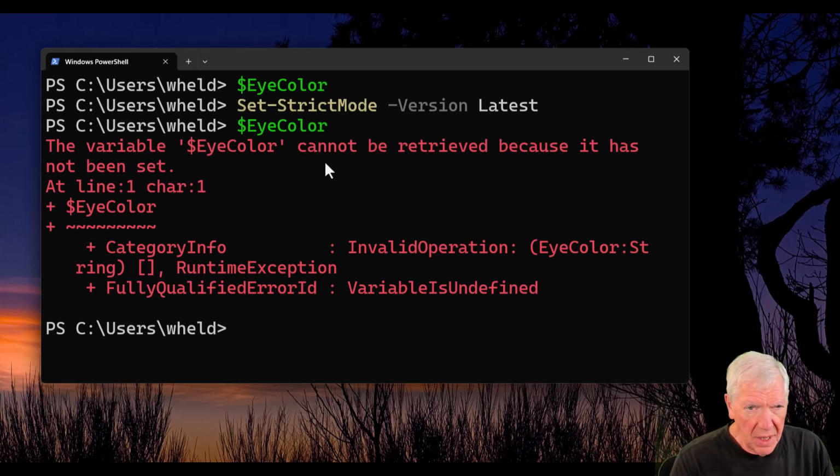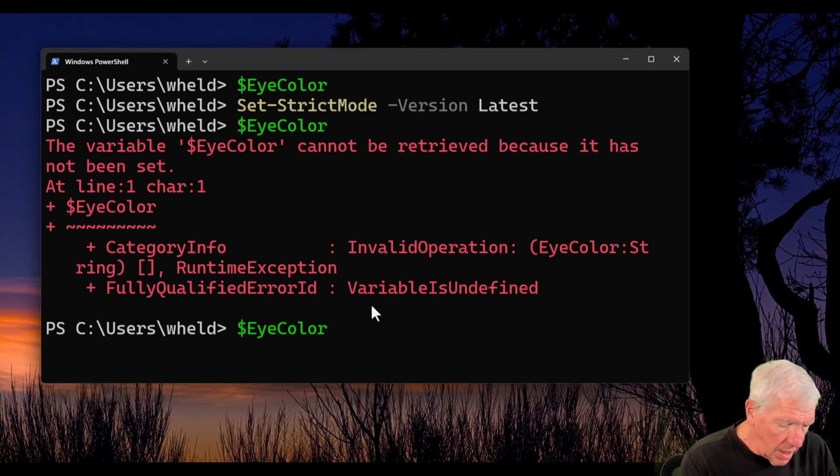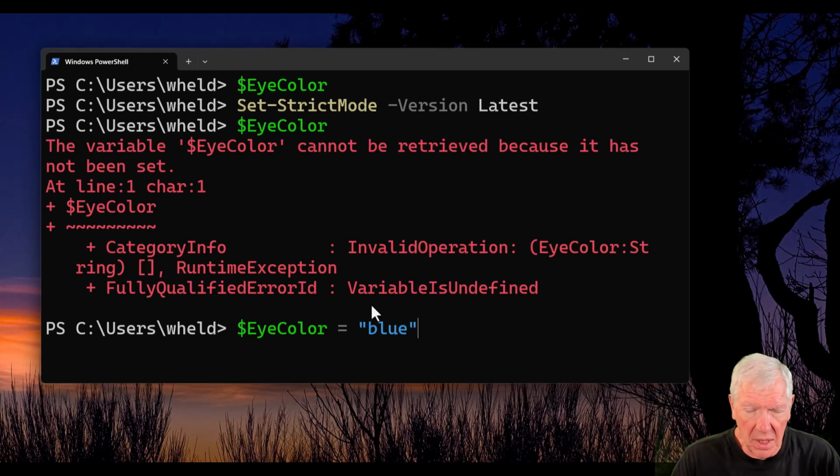So the way to fix that then, we turned on strict mode here. That means, hey, we're going to go in and we're going to do some scripting in PowerShell, and we want to make sure that it's doing our code checking for us, telling us if we run into a problem somewhere. So that's very good. There's no problem with that, but now we have to fix it. So what I'll do is I'll hit up arrow, hit eye color, and I'm going to say that it equals, and I'm going to put in parentheses blue, and then not parentheses, double quotes.